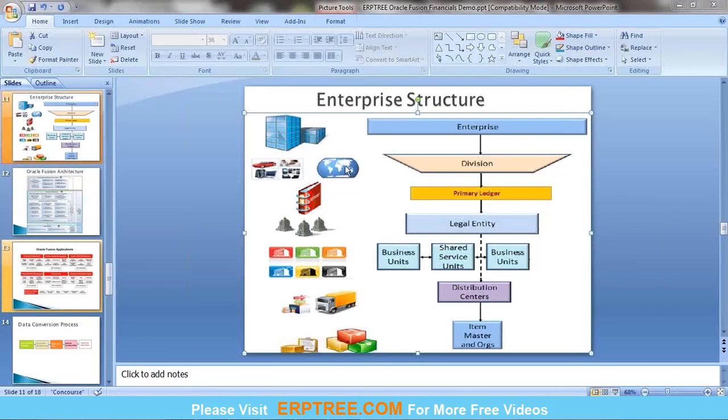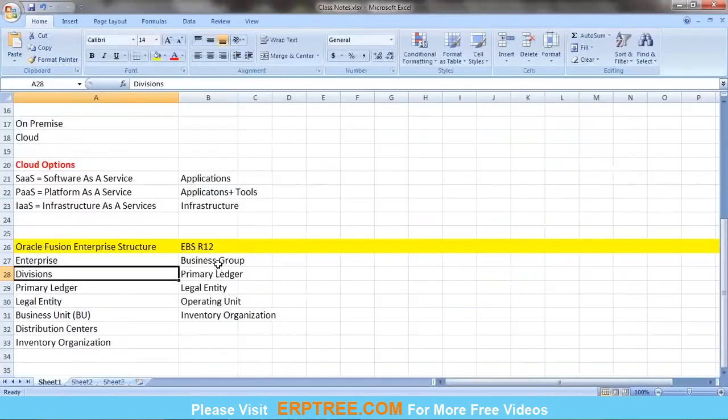So that's all about divisions to understand. As we know, in the EBS case, we don't have any division concept which you can include as a part of multi-org, but still you can maintain the division even if you are running the business in one country. If you are going to have a local chart of accounts, within that you may have a division segment as a part of the chart of accounts where you can track division specific costing and all those things.